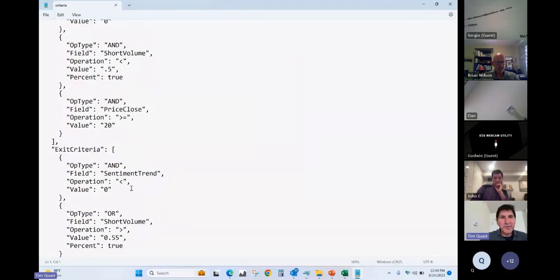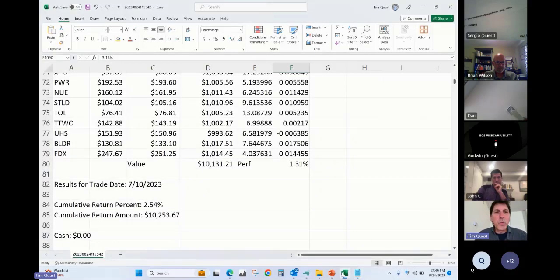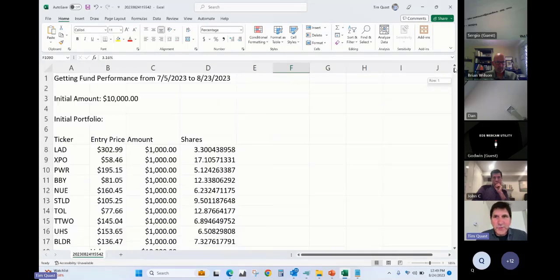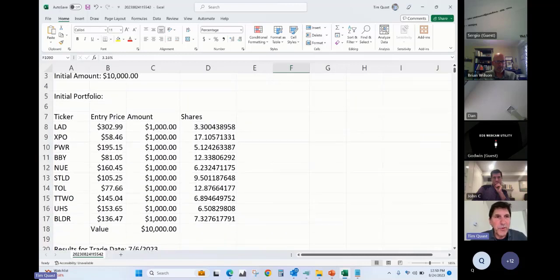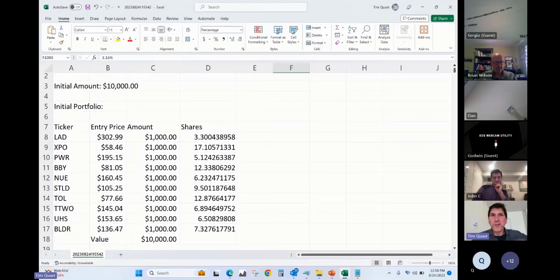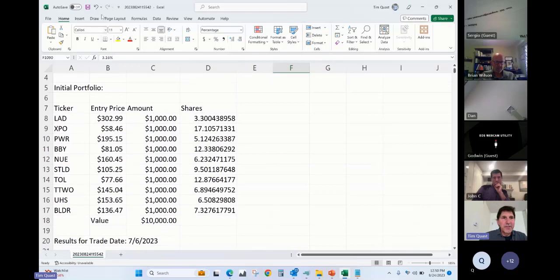And then we exit if demand deteriorates. If it goes from 10 to 9, we're leaving. And if short volume is up, basically, I just said, if it's up more than 10% from my maximum, we're leaving. So if it's over 55%, we're leaving. Then I can just run this utility to look for those criteria. And it's a way to test the legitimacy of the data. And it's really pretty interesting. So here's our initial portfolio. It takes the first 10 that meet those criteria, there they are.